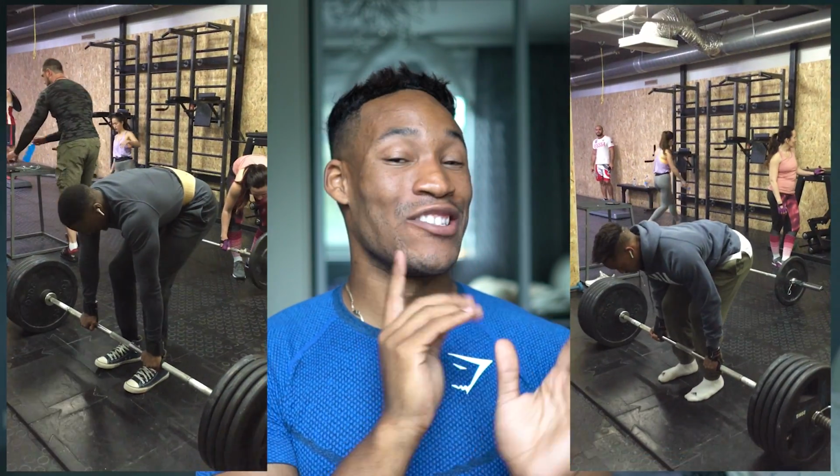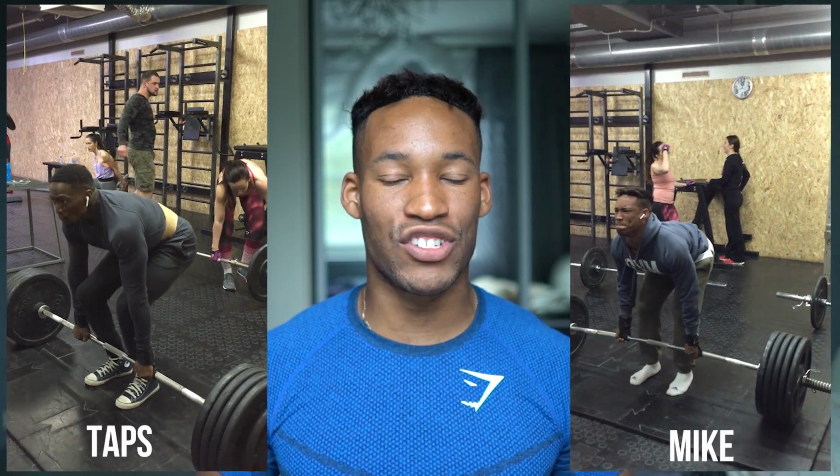Now, in terms of the training that he did, over time Taps has almost caught up to me on the deadlift. He's not there yet with the bench press and the squats, because I just believe genetically I've always had bigger legs, and I'm able to put more strain on my legs compared to what he is. But the bench press, he's also almost caught up to me, and as well with the deadlifts. As you guys are seeing, I'm putting up some videos that we've recorded over the time, right?